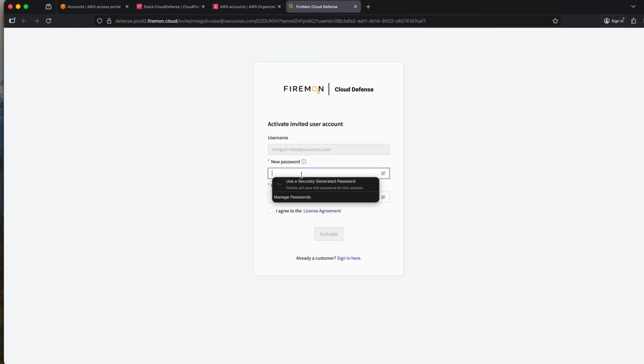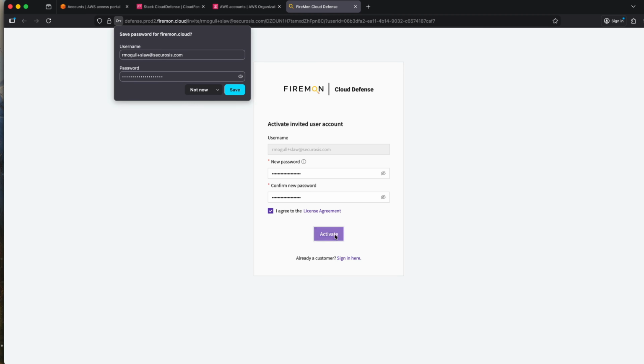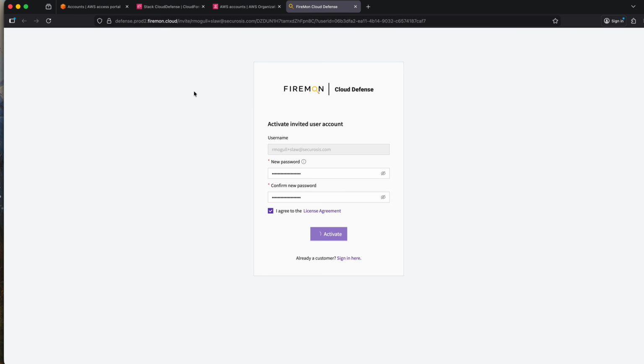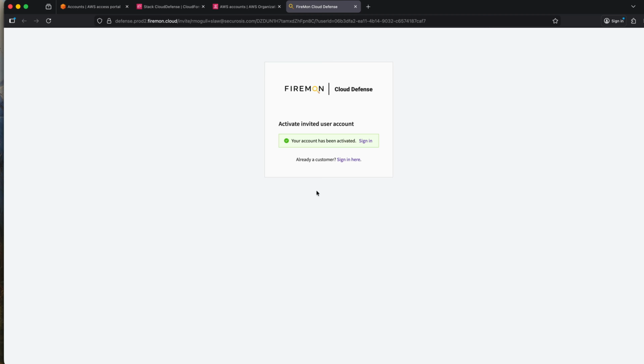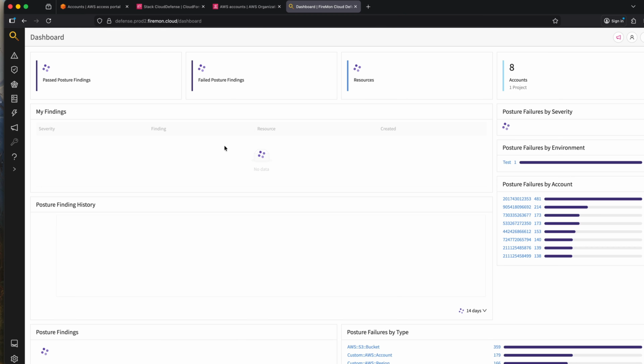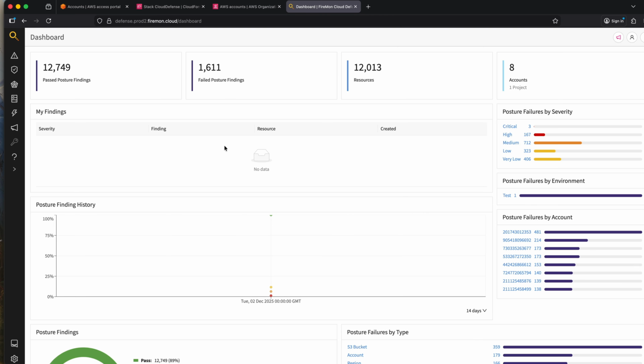All right, so let's go and create a password for this. I'm going to pause again because you know what? I'm not going to show you guys my password. It's bad enough you know my username. Went over to 1Password, generated my password. Now I'm going to agree to the license agreement and activate. And no reason to save that here because I have my other password manager. And then I'll click sign in because we had just entered the session. It actually keeps track of that.